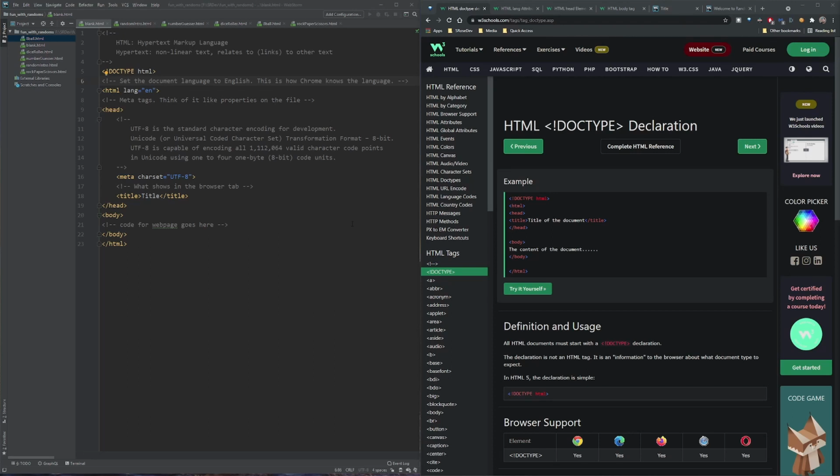Today we're going to walk through some simple web pages that you can build using the things that we learned in the intro video. To get started, we're going to go over some of the basics of an HTML page, just so you understand what it takes to actually make a web page or a website.